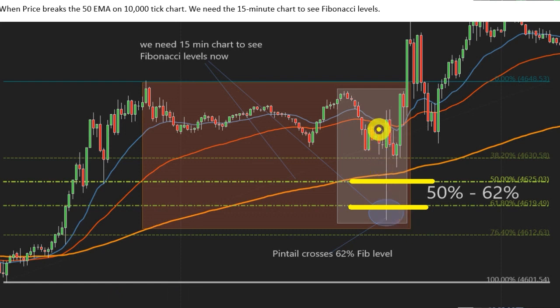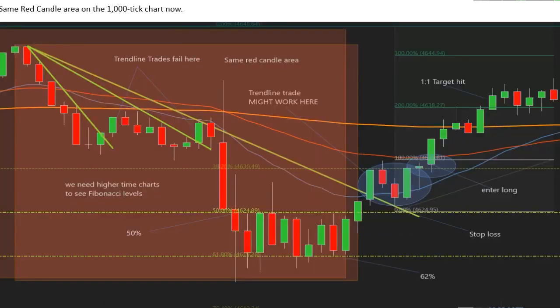And you can see how close to dangerous that is, because on the 15-minute, the 20 does cross below, but we're not using the 15-minute to tell us the direction. We're using the 10,000 tick chart. Okay, that's what we're using. So let's go back over and look at the 1,000 tick chart when this takes place. This is a deep pullback, so deep that on the 1,000 tick chart, it is very bearish.